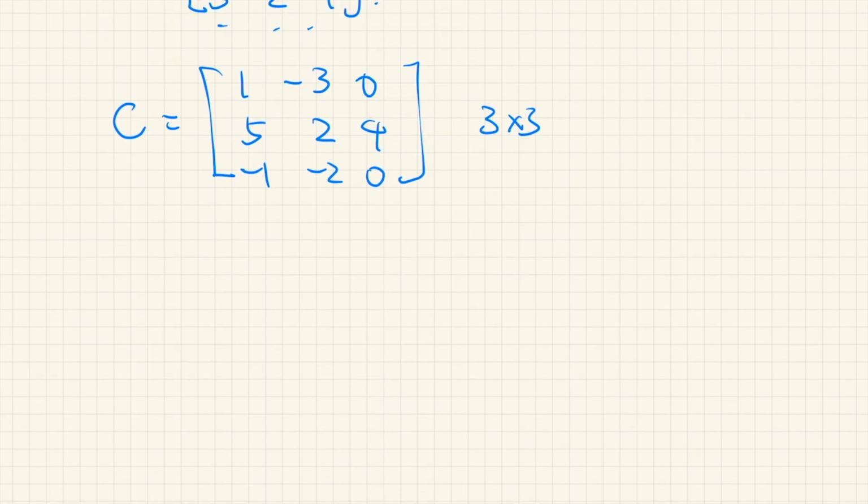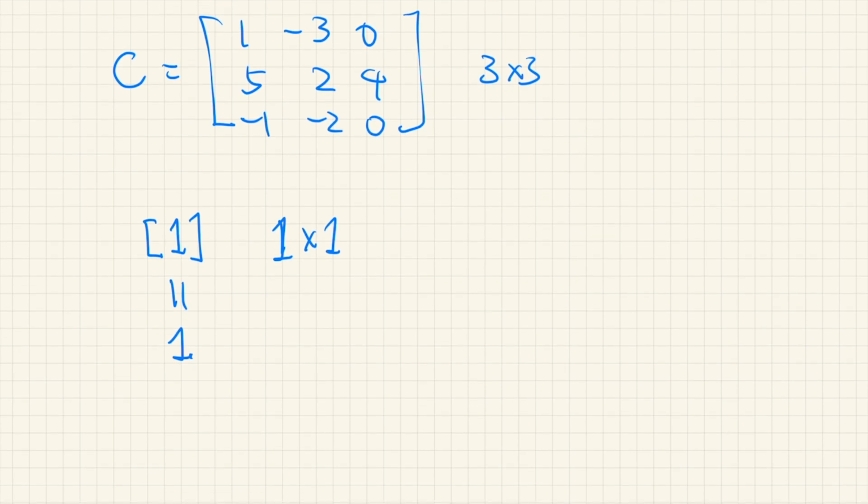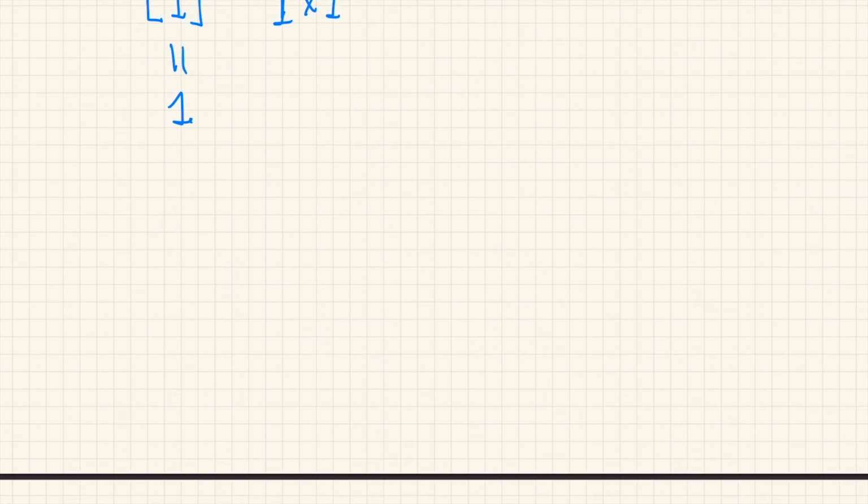So there can be any number of rows and any number of columns. And of course, we can also consider a 1 by 1 matrix, such as this one. But usually we regard this as just a number. So a 1 by 1 matrix is the same as a number. And there are also special types of matrices such as this one, 1, 2, 3. Let's say this is a 3 by 1 matrix. This is made of just one column. Such a matrix is called a column vector.